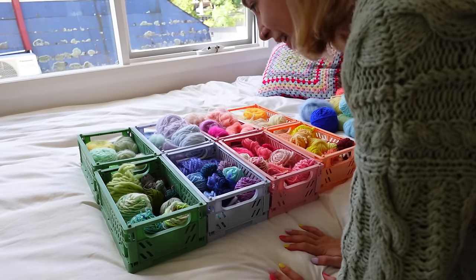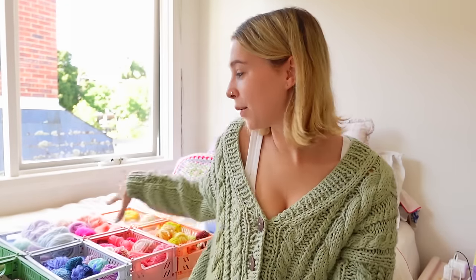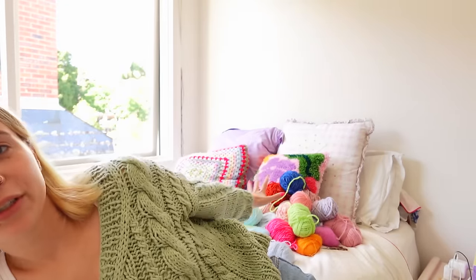I don't know. I'm really not sure what I'm gonna do. I'm just staring at this terrifying drawer. I'm really happy with all of this, and I'll figure out what to do with these bigger skeins. Some of them might go in my drawer storage, some of them might get added to my cake shelf.